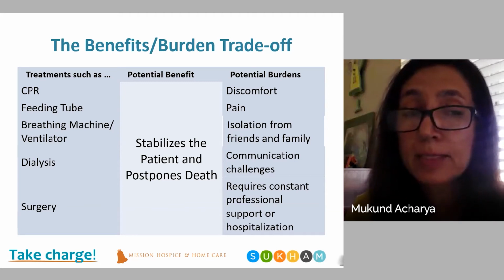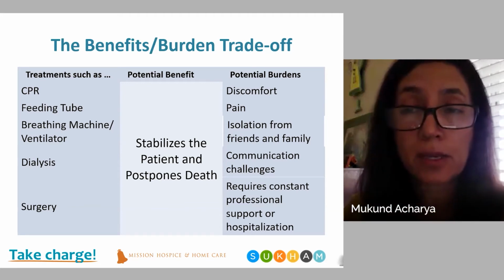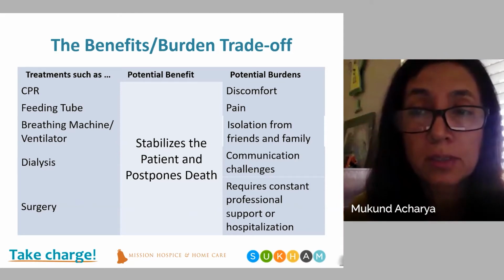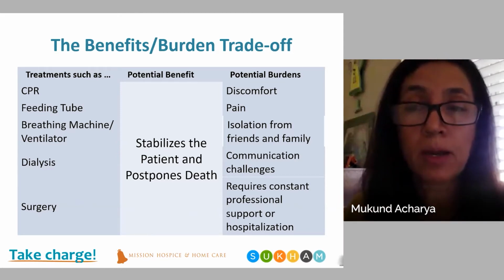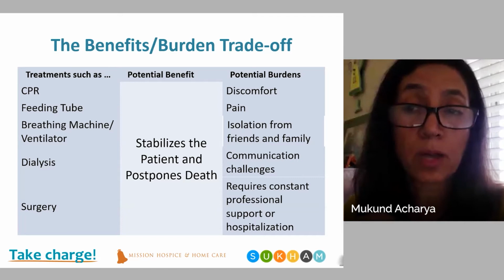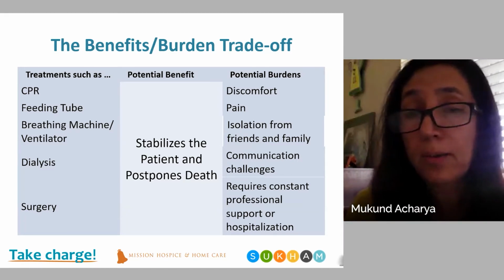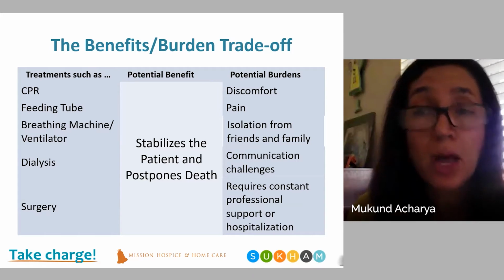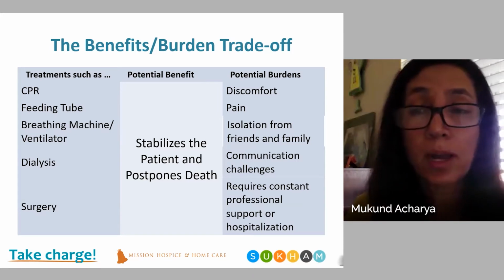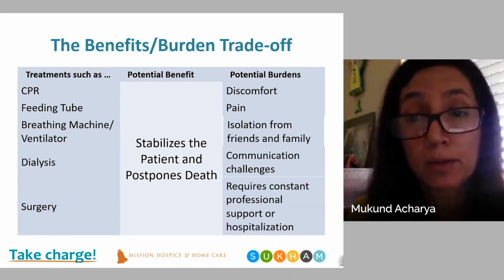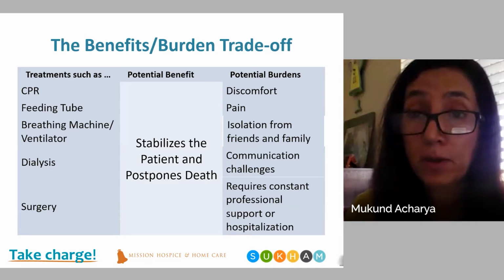So that's why when you get to that stage, it is very critical to think, is the outcome that I'm looking at what I really want? Because like I had discussed before, we have the ability technologically to put you on life support and sustain and prolong your death, but we don't have the ability to prolong a meaningful quality of life. So I think that's very important.